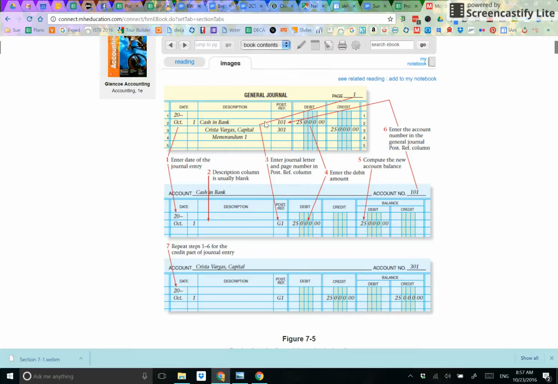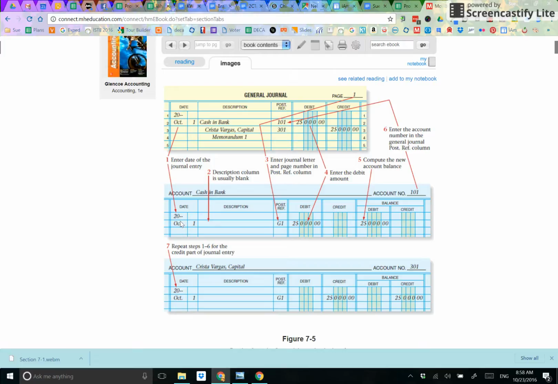So we're going to go left to right, and we're going to post the debit entry, and then we're going to go left to right, and we're going to post the credit entry. Okay, so the first thing we do, we have these two ledger accounts. Obviously, this would be a big book, so they wouldn't be right together. But cash is here, and the account number, and capital, and the account number, and these would already have been opened. So we're going to take the date, and we're going to bring it down here.